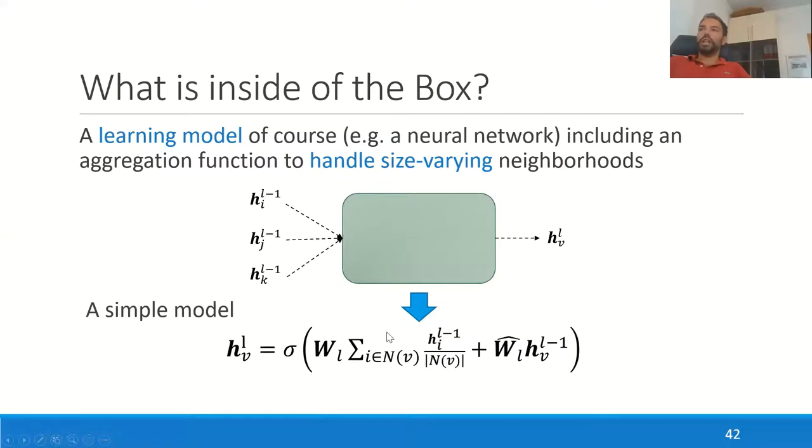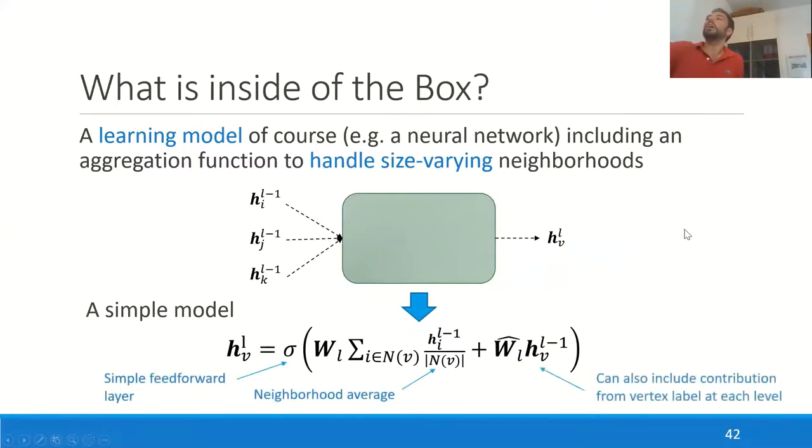and the inputs in this case are the neighbors of a node, so I sum on all the neighbors, and I take the encoding of each neighbor, and I divide it by the total number of neighbors. So I'm averaging the contribution from the hidden representation of all the neighbors, okay? I obtain this average vector, I multiply it by my matrix of parameters WL, okay? And then I add a contribution from my encoding, this is the target node from the previous layer, okay? And I pass everything through a nonlinearity. I've obtained a very nice and simple model to handle size-varying inputs by averaging, using average as an aggregator, okay?